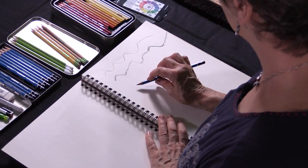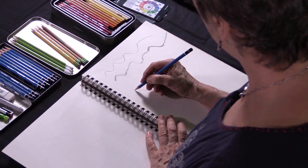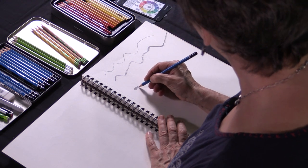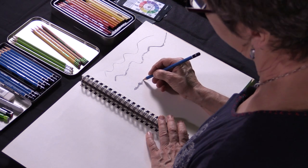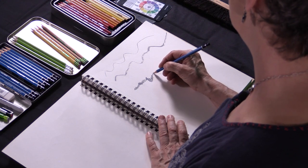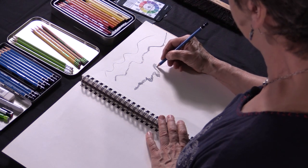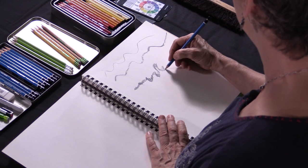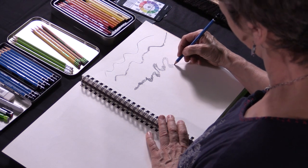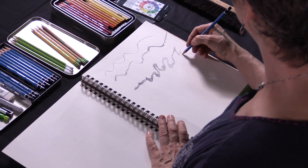Okay, so it's really good to learn how to use your pressure on the pencil. And that's how you get your light and dark lines. So I'm going to make some more thin and thick lines. This time I'm going to make a bunch of lines together. That's kind of fun. And I'm kind of doing dark pressure. Now I'm going to do super light pressure. And I'm using the tip of my pencil, and I'm getting some interesting things going on now. Super light, super, super light. See how light you can get it. I want you to try to get it dark and really light.